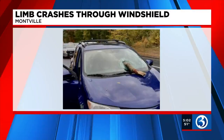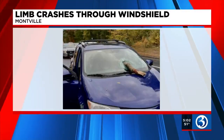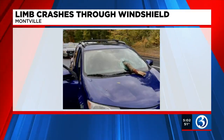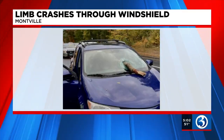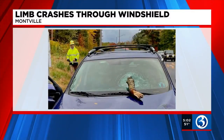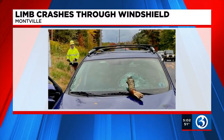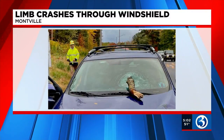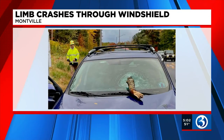Thank you very much. Well, the high winds left a lot of hazards as well out on the roads. Take a look at this right here. A fallen limb pierced right through the windshield of an SUV. It happened on 395 this morning in Montana. Phil, this is very, very scary and could be very, very dangerous. It came within a few inches of the driver. Now, fortunately here, no one was hurt, but state police always urging everyone to be extra careful when you're out during a storm.